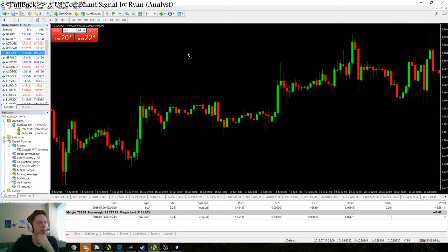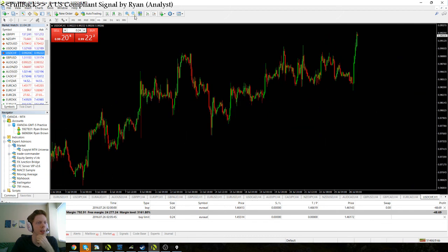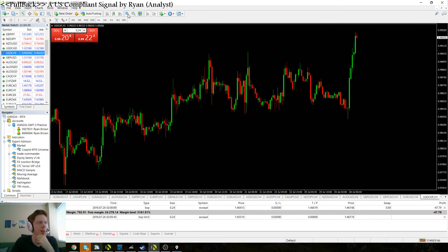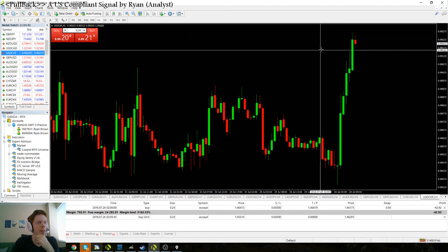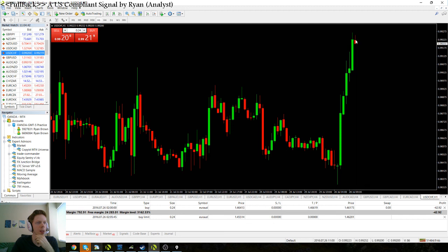Now, it hasn't moved an incredible amount, but just in the last 1, 2, 3, 4, 5 hours, it has. Now look at all these green candles, about 80 pips total. Now, I would be looking for an inside candle on this next one. So we have about 55 minutes left to see what this candle does. If it doesn't break the high and if it closes inside, then I would expect to see some downward movement.